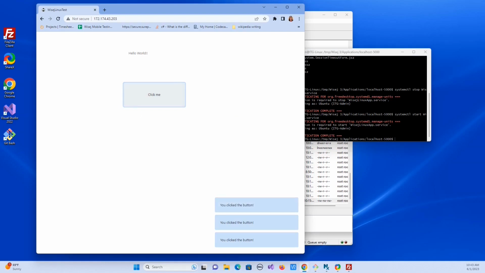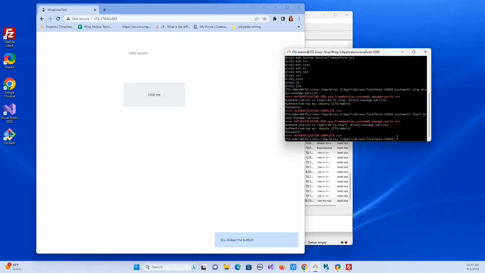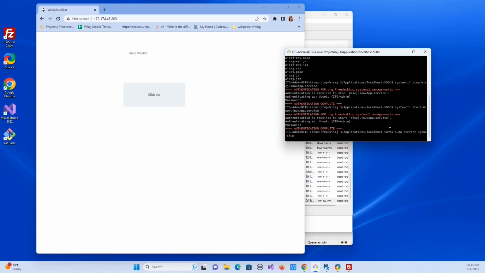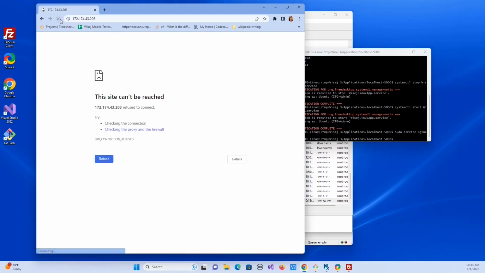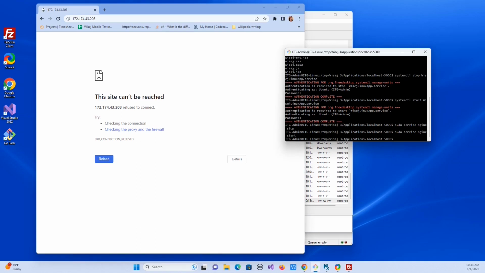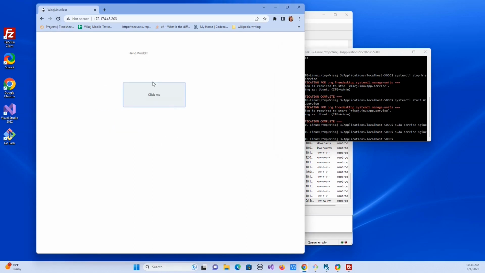Something else you can try, so in that case it was the service. Let's say for some reason you needed to stop and restart NGINX. I'll just show those commands real quick. So to stop NGINX, you can do sudo service nginx stop. And you notice if I refresh, it's not working because NGINX isn't able to direct it anywhere. And then I can go ahead and start it. So same exact command, except I can just say start. And now if I refresh, now it's running again.